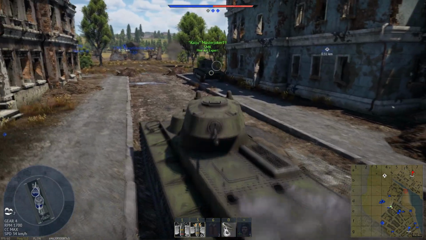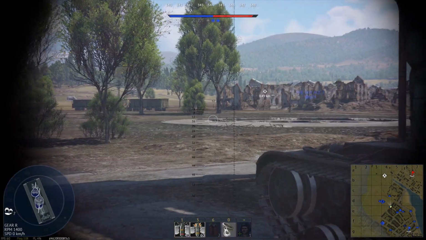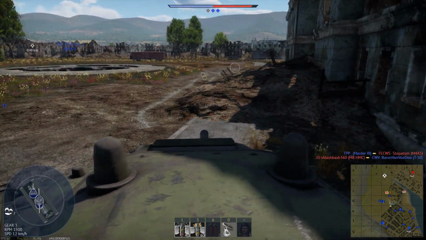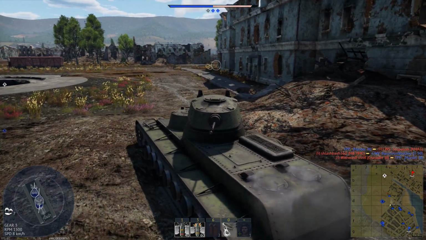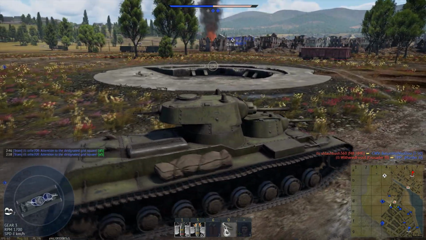Seven crew members, two guns, and they're amazing guns. It's an L11 and a 45mm 20k cannon, to be more exact. So it's essentially KV-1 on steroids, really. Slightly weaker turret armor, but other than that, it is outstanding.